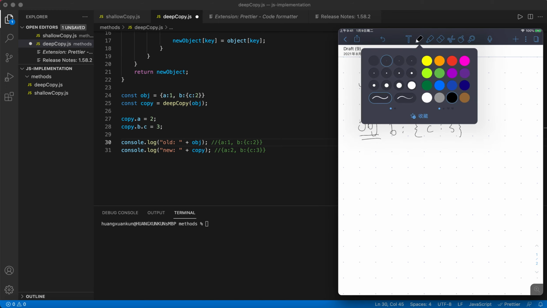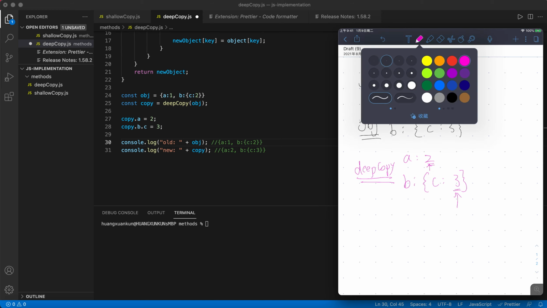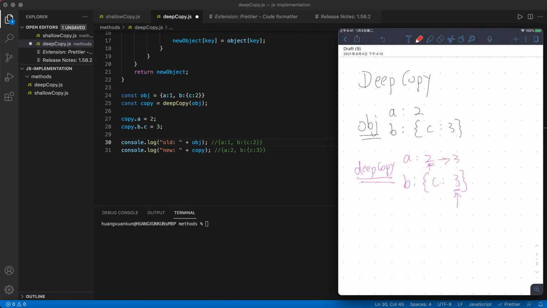By building a deep copy, it will have a value of A and a new value of B, such that if you modify the values of either here or here to 3 and this one to 4, the original object will not be affected.